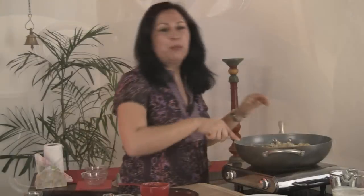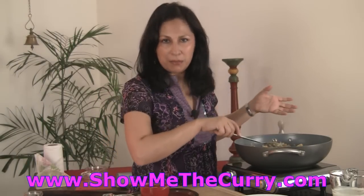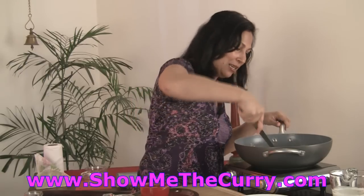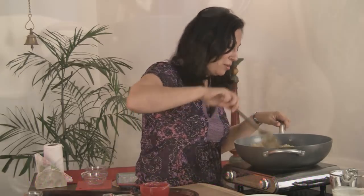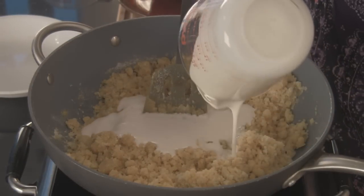Now with pleasure I have to admit that this is not an overly sweet Burfi. So if you do need to scale up, I think you can add in a little bit more sugar and cut down on maybe the dry fruit. It obviously looks like it needs more moisture. We're going to add the heavy whipping cream.